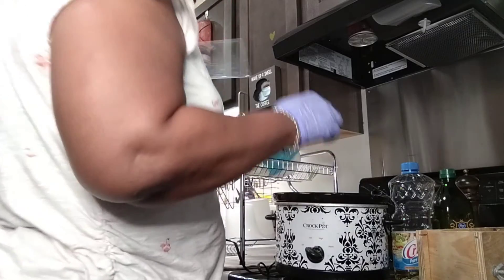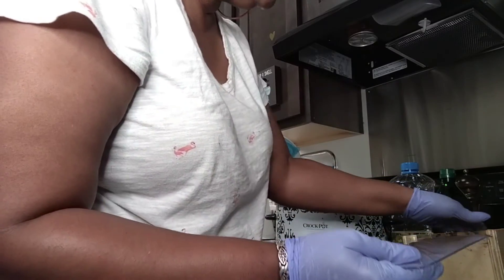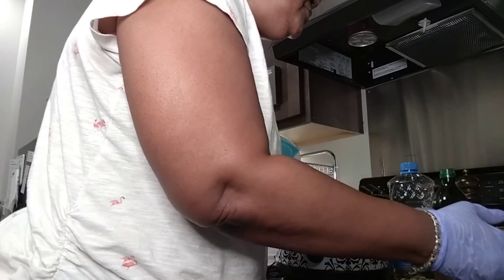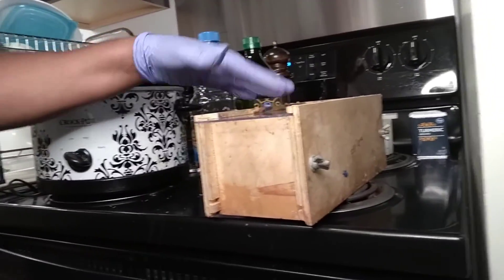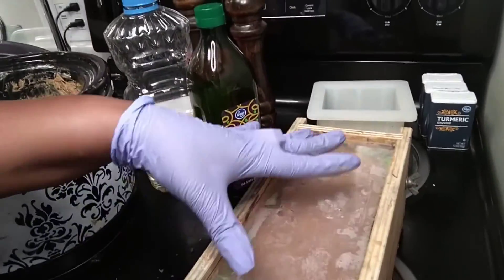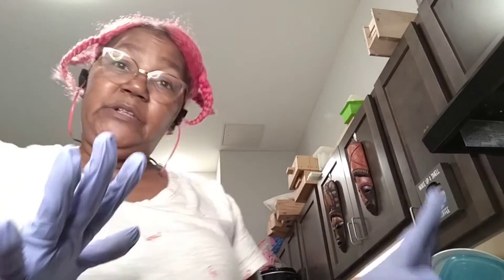That's the finished product. Even though I don't have to cover it because it's hot process and fully cooked, I'm still going to put the shield on it and let it cool down. That way, if there's any steam — and there is — I won't lose any of the good stuff. The steam will hold all the moisture and send it back down so it doesn't evaporate too quickly and make a dry, cruddy soap, because nobody wants a dry, cruddy soap. I want it to be just as moist as the cold process.